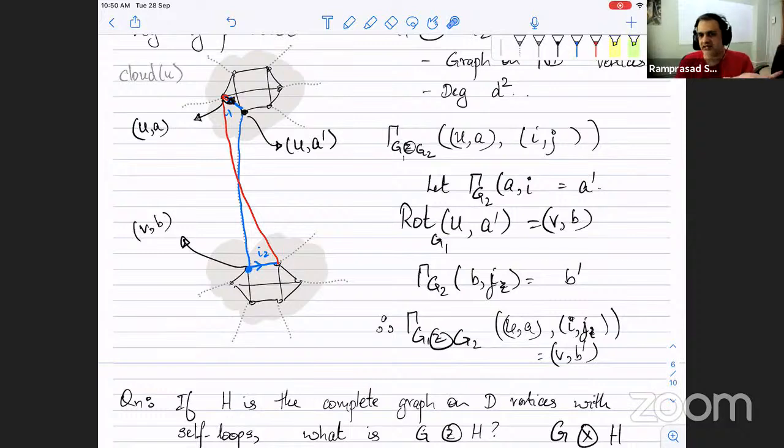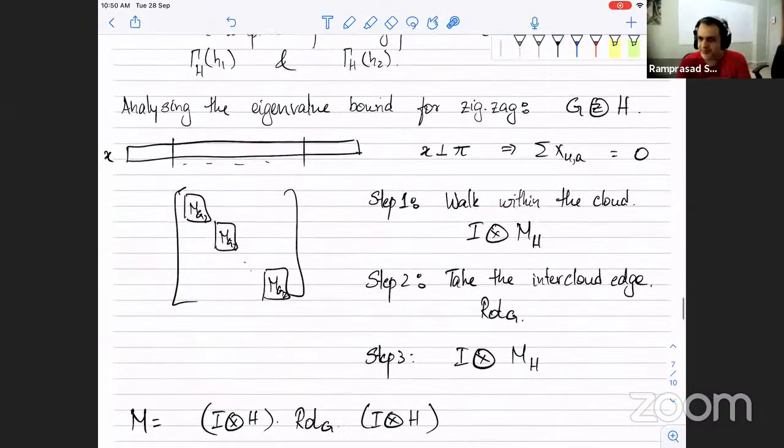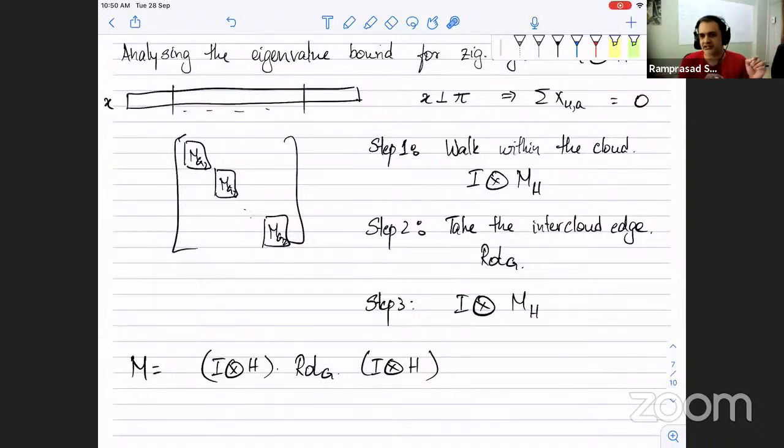So all that it does is just shuffles this around. And in fact, if you look at what the matrix is, it's really the rotation map. Like (U, A) will end up going to, I don't know, (V, B). Why did it go there? Because the Ath neighbor of U happens to be the Bth neighbor of V, whatever that edge happens to be there. That's why you moved it there, which is precisely the rotation. So in matrix notation, it's a permutation matrix. In fact, it's an involution. Like if something goes to something else, that same thing will come back here, because if you take the rotation map twice, you end up where you start.